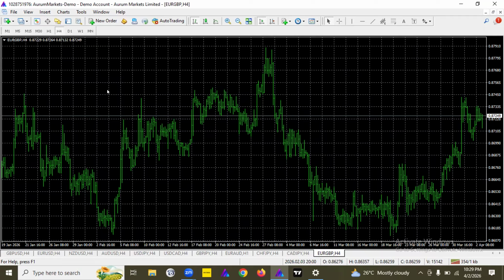You don't have to sit down all day watching the chart. So if you have a day job or a business that demands your time during the day, this software is best for you. All you have to do is check your phone every 4 hours to know if there is a setup, if there is a signal. Now for you to be able to receive the signals on your phone, your laptop has to be on.